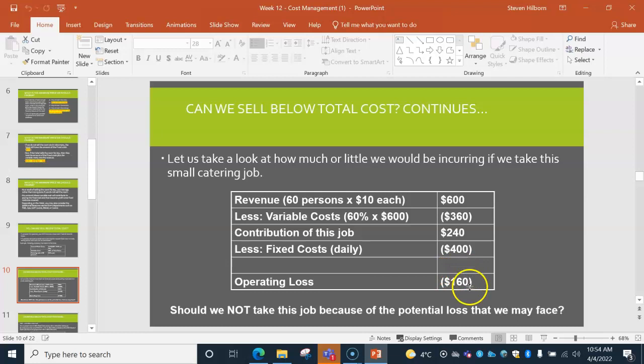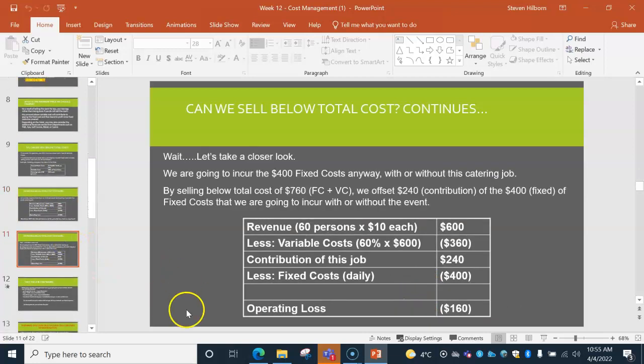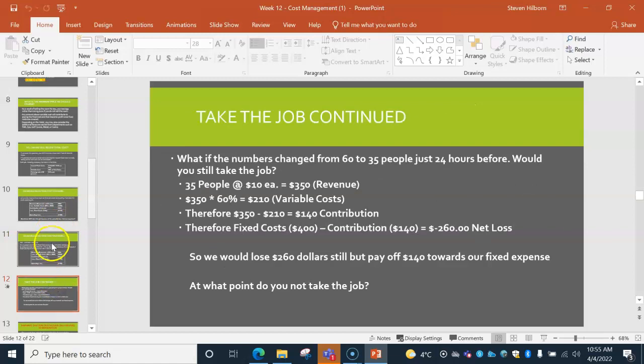If it's in brackets, that's always showing that it's negative. And then the question would be, even though we're losing money, do you think we should take this job at a loss of $160? Well, there's a bunch of things that we have to think about there. We can offset $240 of our regular fixed cost, which means that we are paying towards it. We're not covering it, we're not making money, but we are not losing as much. And this is where you have to make the decision if it's going to be worth it.